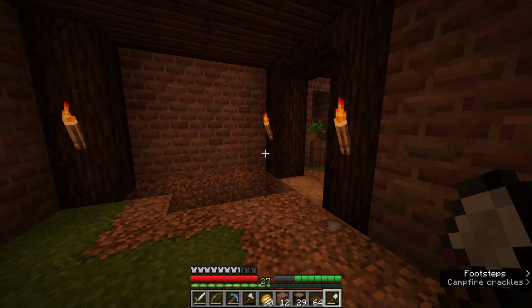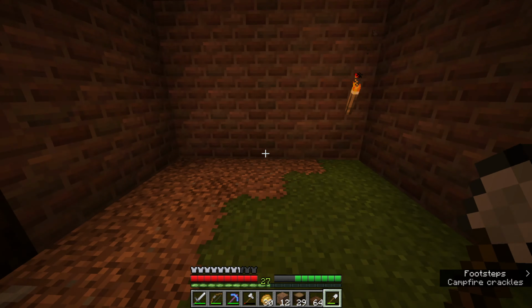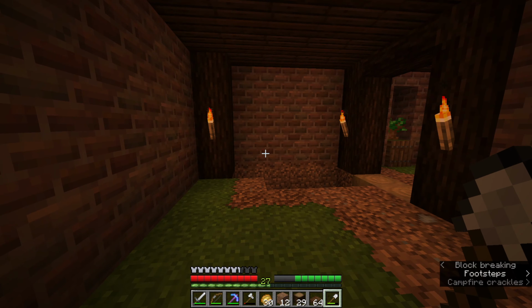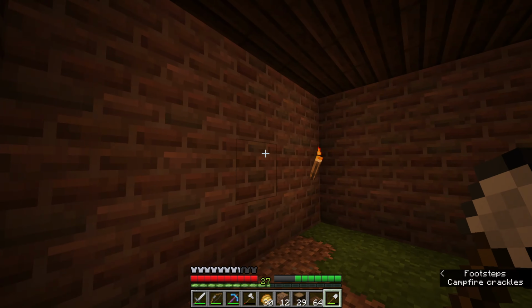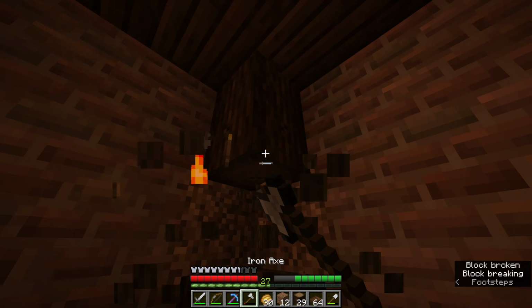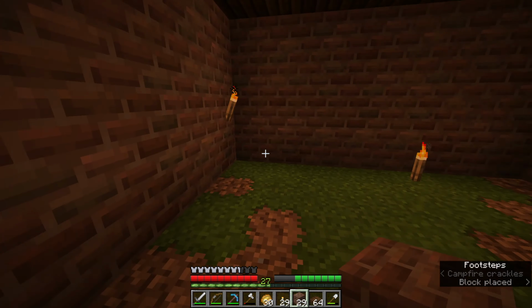I just realized this isn't actually very even, so I think I need to bring this wall in one more. 1, 2, 3, 4, 5. No, I think it's fine. Or is it? Let's get rid of this. I don't think it works very well. There we go.